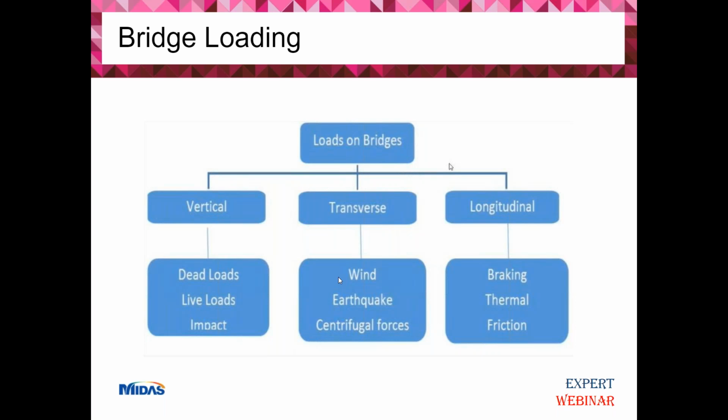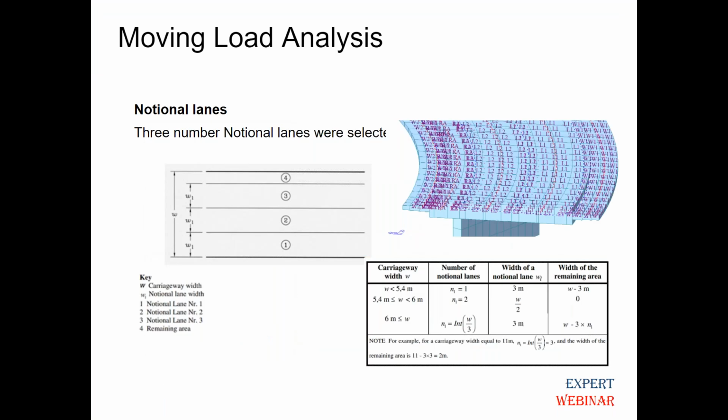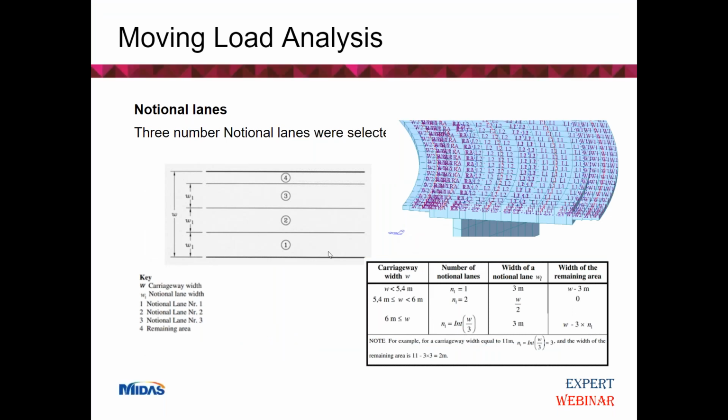And these are some of the loads that we input. Of course, as per code, you have to first specify your notional length. And when you go to the traffic loads code, it shows you this table whereby it specifies that the notional length has to be 3 meters, and any other, which is not an integer, will be called a remaining area. So we divided our bridge into notional lengths. We got 2 notional lengths with the remaining area of 2 meters. And of course, we have walkways on either side of the bridge. And all this has been input in Midas. It's not done outside and then imported into Midas, but it has been done in Midas itself.